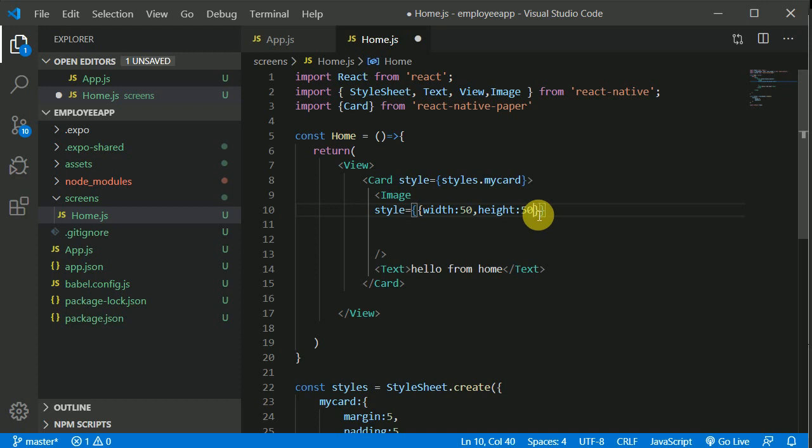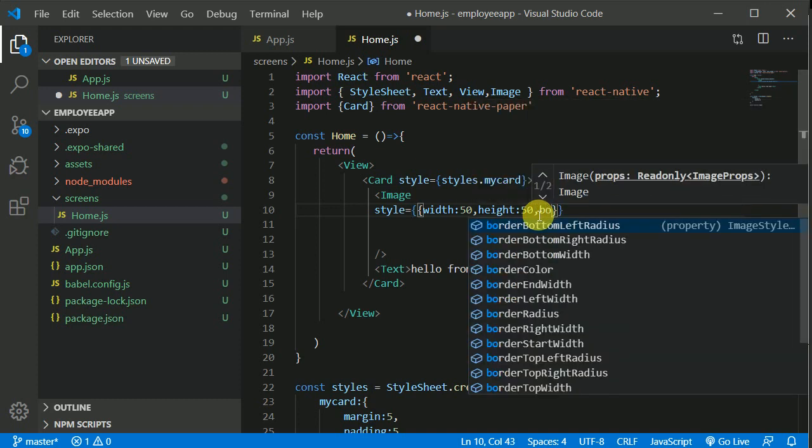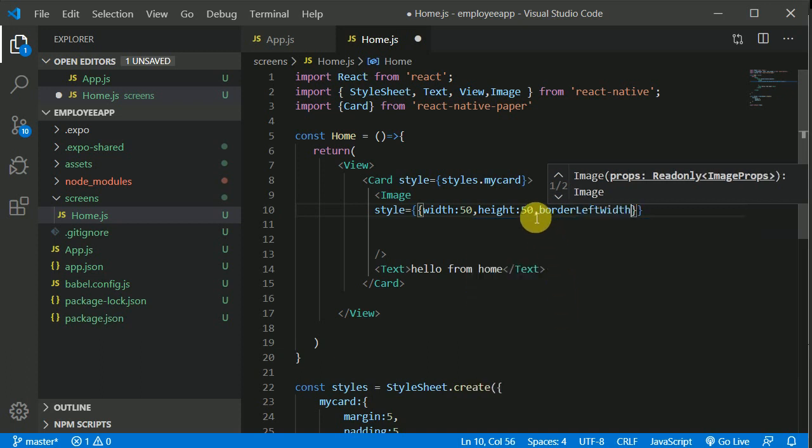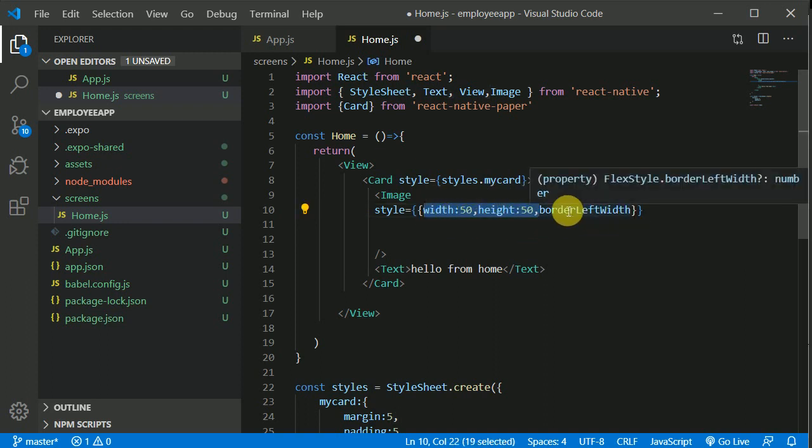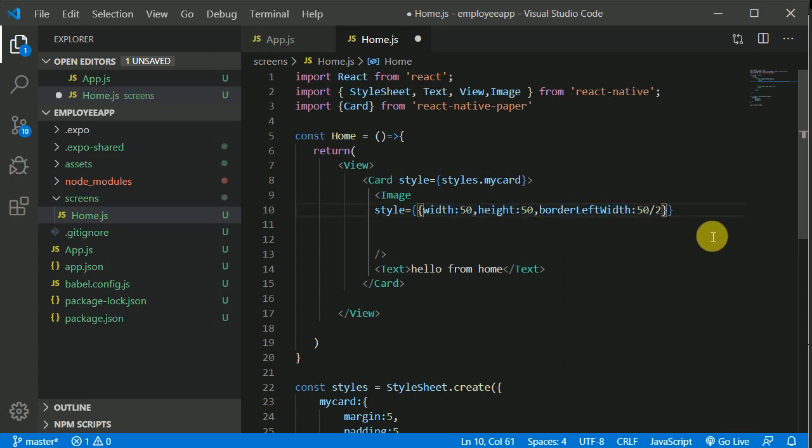To make the image circular we can give it a border radius. This is a perfect square, with a width of 50 and height of 50, so we will give it a radius half of it. We can just write 50 divided by 2, so it will make a perfect circular image.